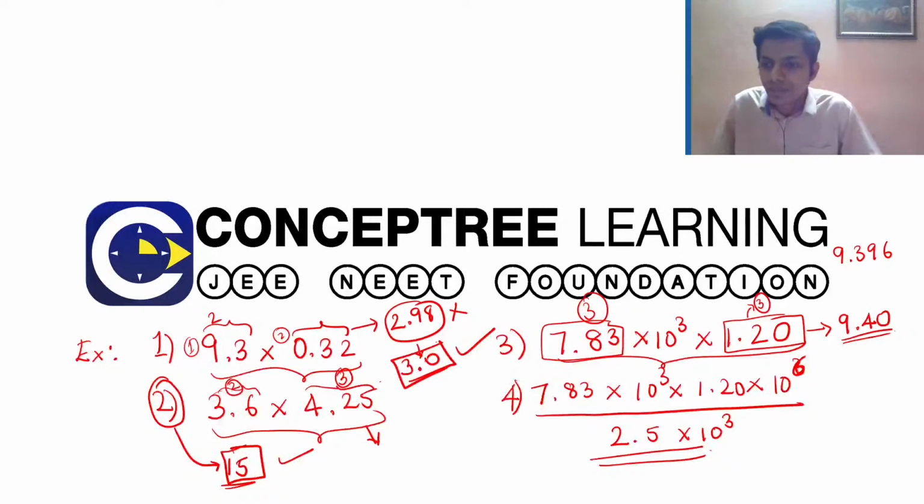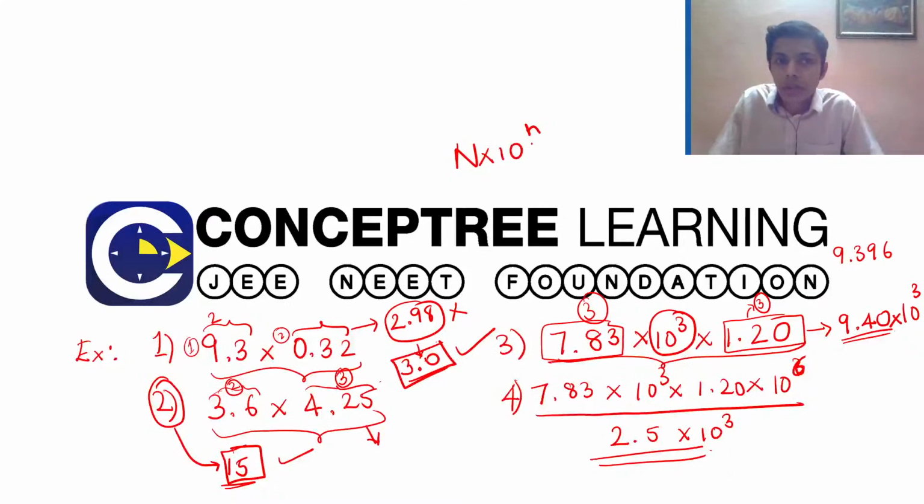One more thing. 9.40 plus this also should be included. How to include this? This we can include as it is, because it is not part of the significant figures. In scientific notation, N into 10 power n, only for the capital N we need to worry about significant figures. For the exponent you can just write it as it is. Now that you know this, can you tell me this?